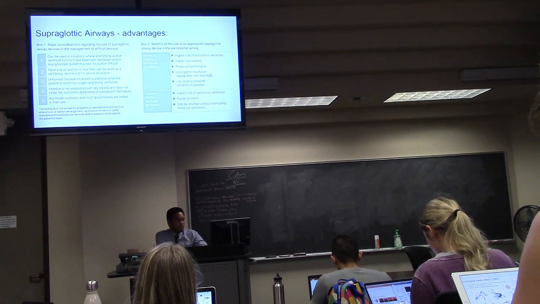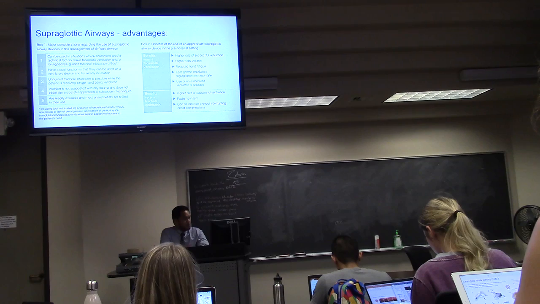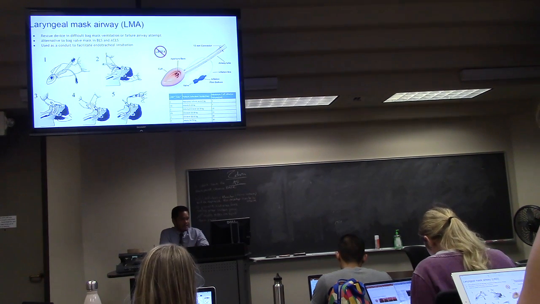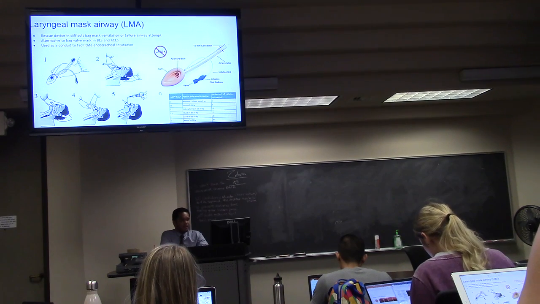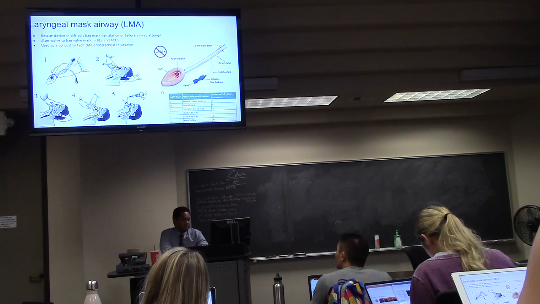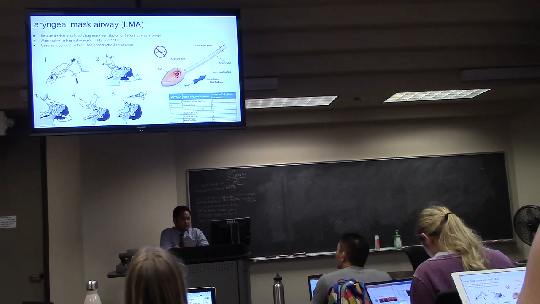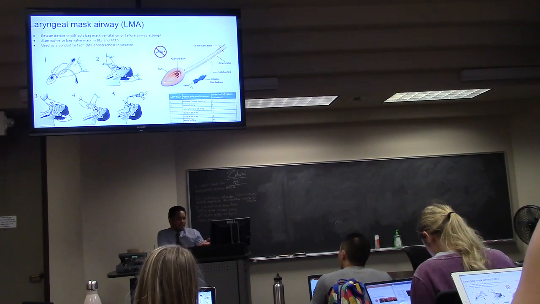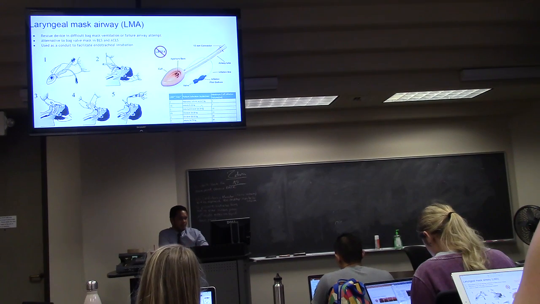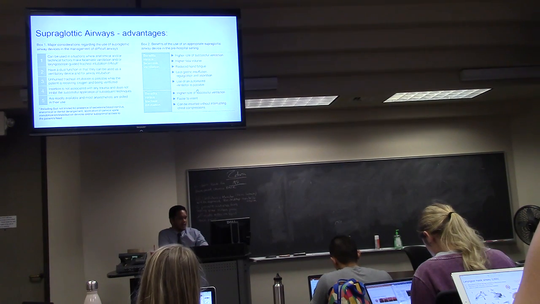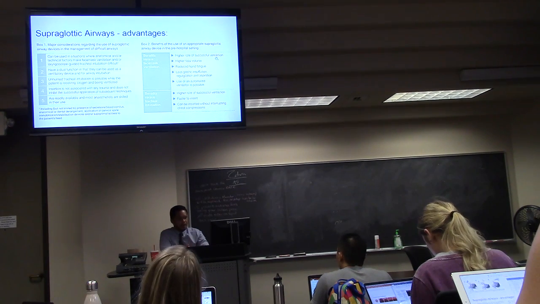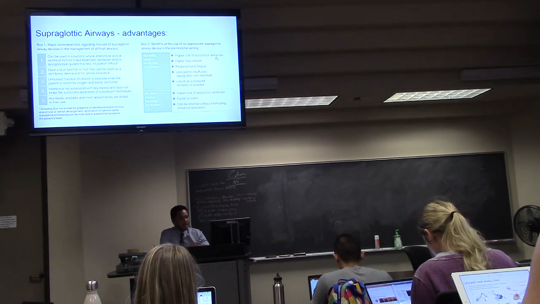And there are multiple other advantages to using that. Basically, you can get a pretty good seal with the laryngeal mask airway compared to the bag valve mask. So if you're trying to rescue somebody that's got respiratory depression, when you have access to an LMA versus a bag valve mask, I would probably just go ahead and reach for the LMA because, again, it's a higher rate of successful ventilation, with less fatigue.